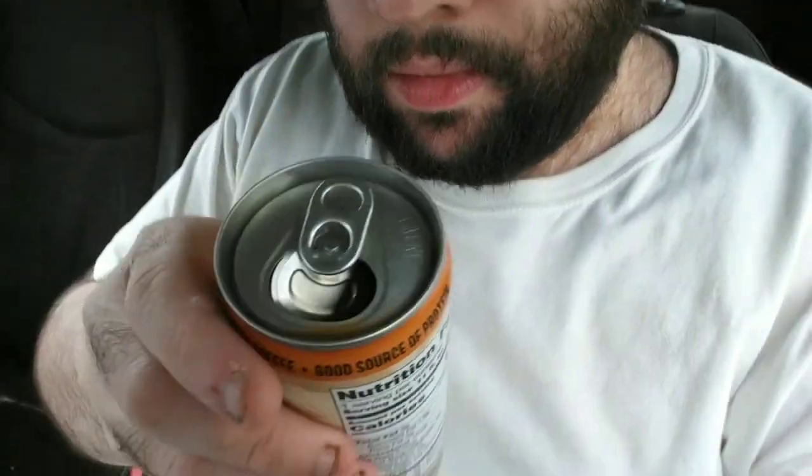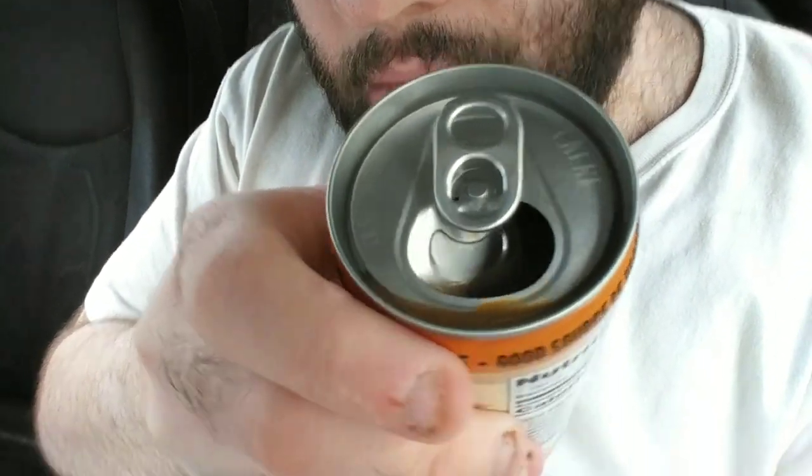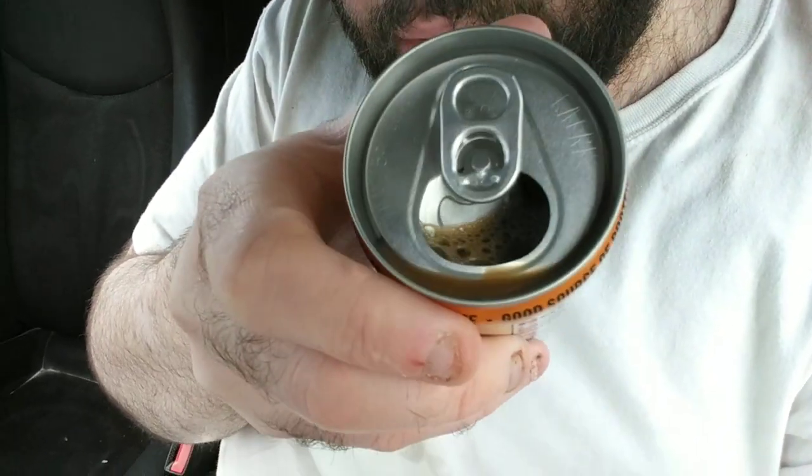Okay, it didn't really explode. It doesn't fill the can all the way because it's 11 fluid ounces instead of 12 fluid ounces. So it's right out by where the tab ends. Yeah, the color is just like a normal coffee drink color, a dark brownish color. Try to pour a little bit of it out. A little bit frothy inside where I shook it up a little bit. But it just looks like a normal coffee drink.